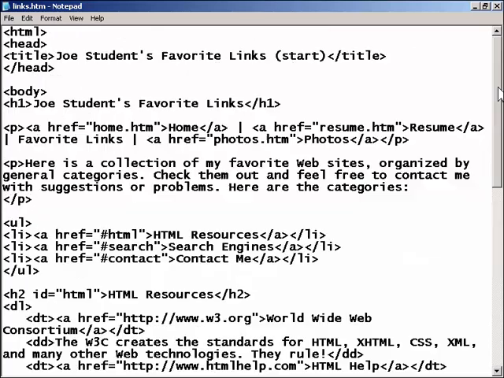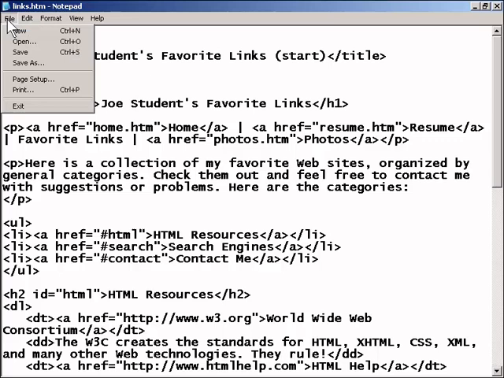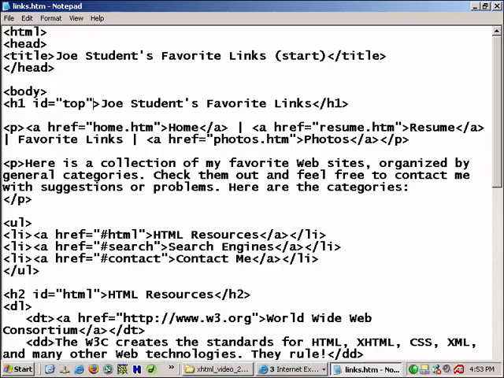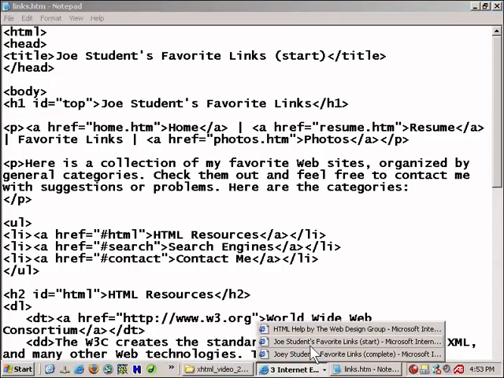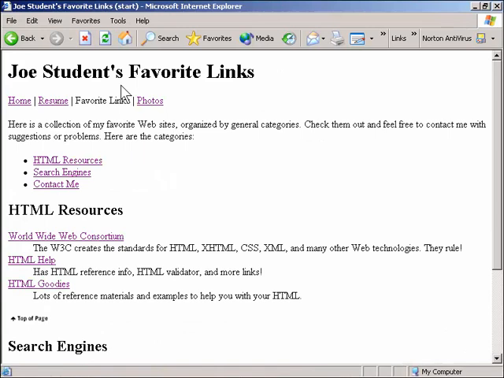Alright, now let's go to the top of the document. Now you can't put the ID on the HTML tag or body. It doesn't make sense to do that. You want to put it on an element within the body. So on the H1, we'll say ID equals top without a # sign, of course. And let's save. And let's come back to our document and see if that's working for us. Refresh.